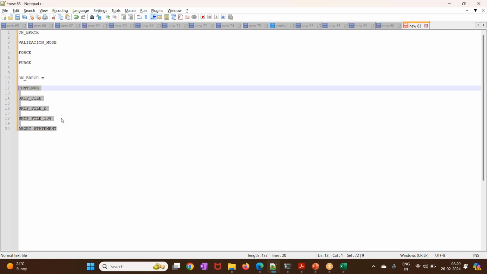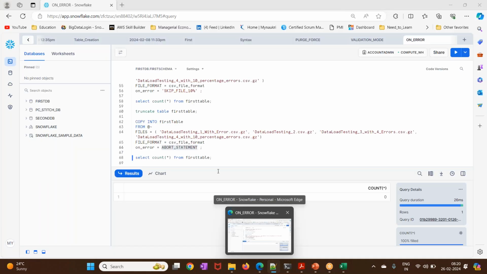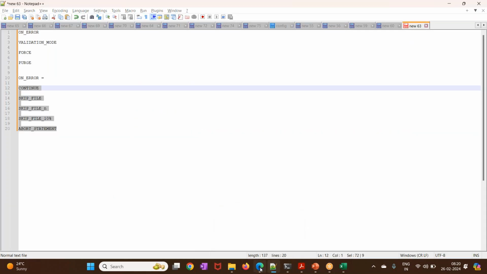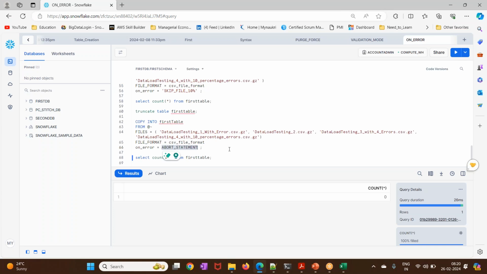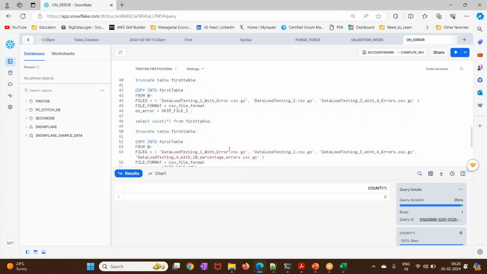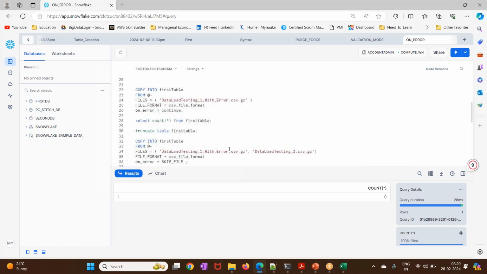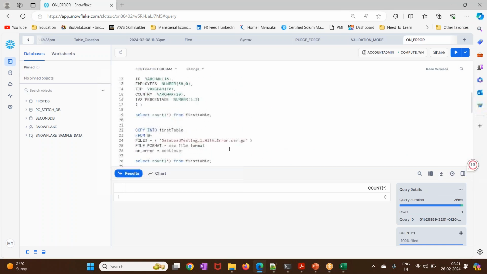Any doubts? Like after getting errors, how can we find where the error is? Like, so many files are there, and in which file do we have an error, and how can we overcome that? Yeah, then the debugging option. Let me come to that.